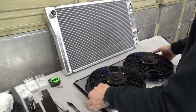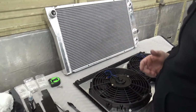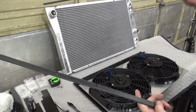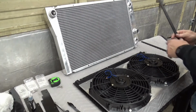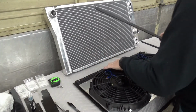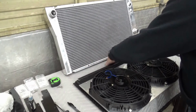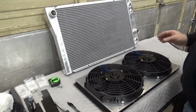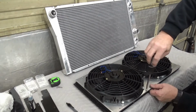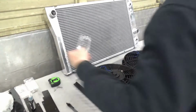Now what I wanted to do was space this out a little bit in order for these fans to have a chance to draw from all over the condenser when they draw through. And these are puller style fans. So what I did is I made a couple of plastic strips, and these are counterbored with just like a bullet bit to get over the heads of the rivet nuts that I put in here. And then we should be able to just simply put some more screws into. Probably have to go to a longer screw because of the spacing, so we'll use a 3/4 inch long.